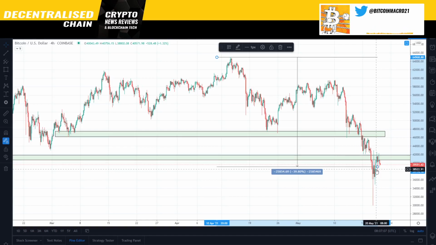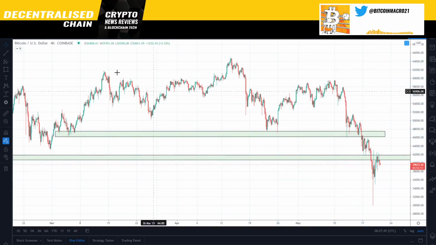But here's the thing. If you look back on most bull markets or most big runs, whenever you had a correction that was way larger than the average correction at the time, then that was the end of the bull market. So even in the 2019 run up from 3k all the way up to 14k, usually the corrections were up to 25%. But once the correction was about 40%, or 35%, excuse me, then that was a signal for the end. And at the same time, here we clearly have proper lower highs and lower lows. So that was not a good situation to essentially play support, because it just didn't act as one.